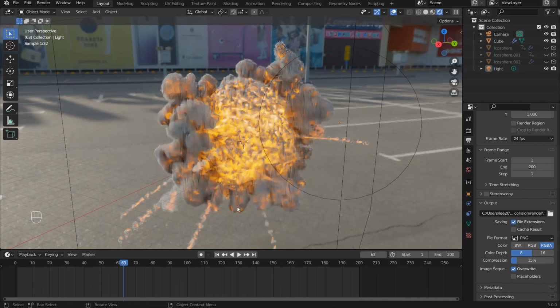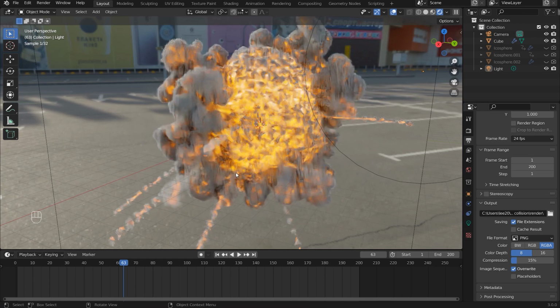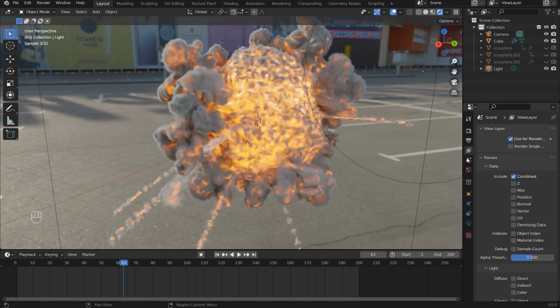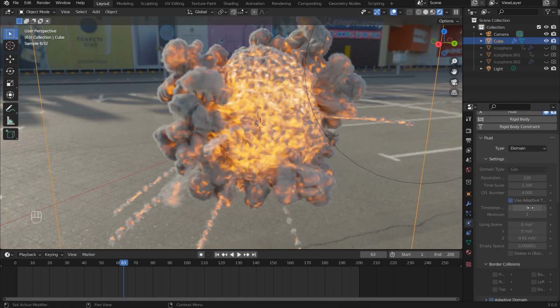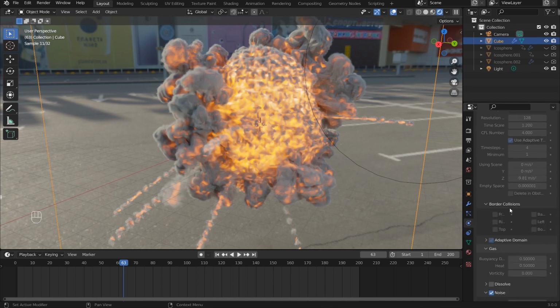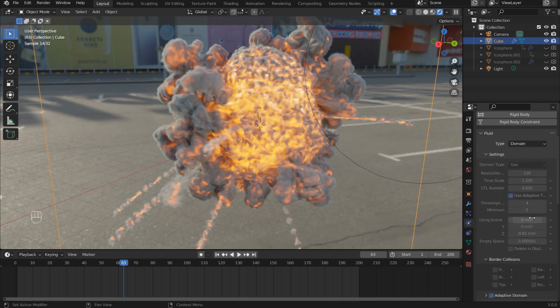With the explosion, it may not be as puffy as you expect when you start to render it. That's because you didn't bake it first, okay? So if you come over to here and put it down to replay and watch it in real time, it's not going to look like spaghetti. So just bake it at a pretty good resolution. 128 is pretty solid, maybe a bit lower than average, but just do that and it will look as puffy as you want.